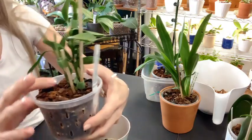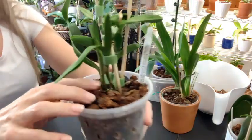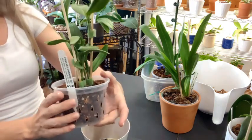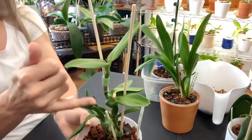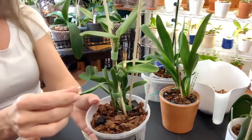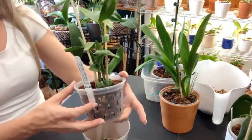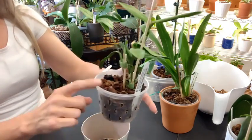Can you see it? Let me see if I can move some of that out of the way. But it's right there next to my finger. And so she's on the road to recovery. This one here will probably finish because she's still nice and stiff and still growing. But this one, I think she's just there. She's not going to go any further. But the roots are starting to extend down into the pot.